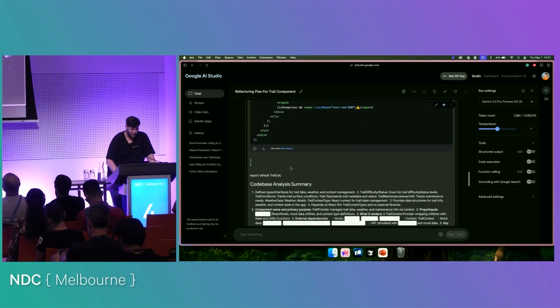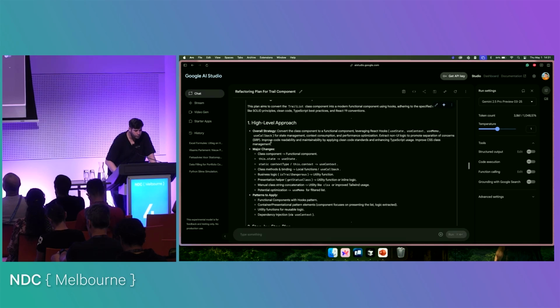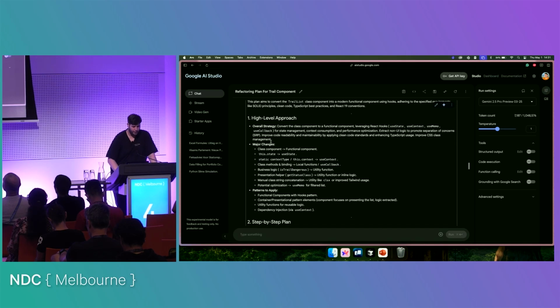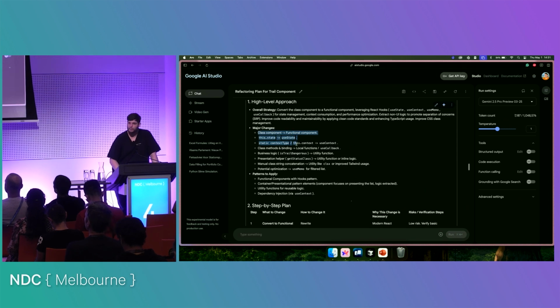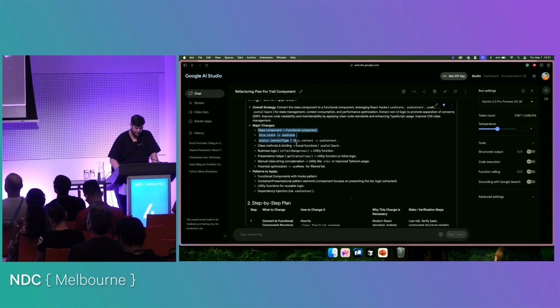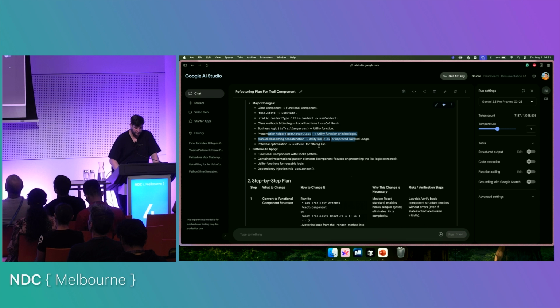Let's see what it came up with. Here we see it approaches it like we want: from a class component to a functional component. We're going to change how we use the states of React, the hooks. Maybe we want some function logic extracted.